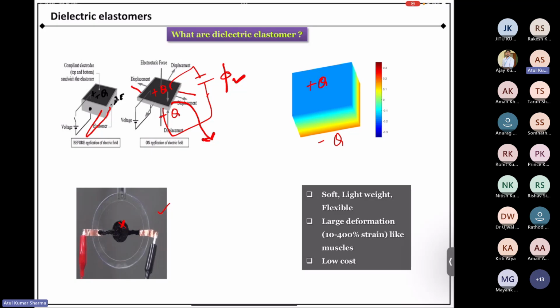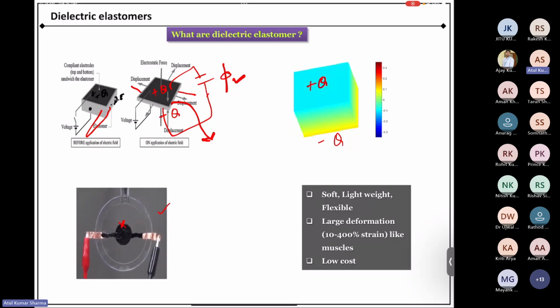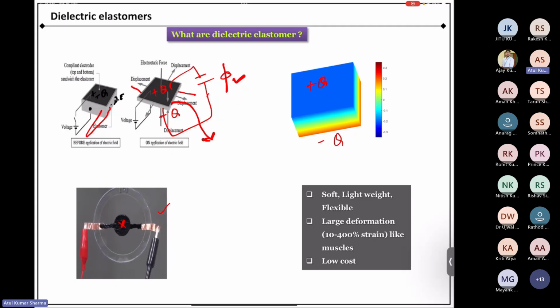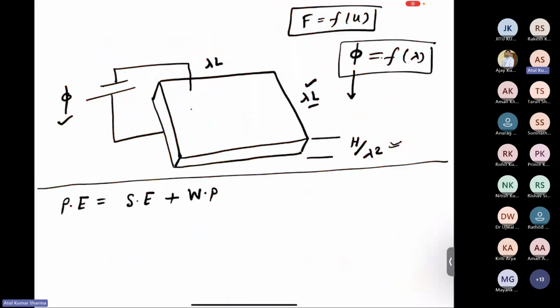The configuration is the same, and it is a case of a parallel plate capacitor. And you should know what the capacitance value is for the parallel plate capacitor, so that we will apply here. So if we talk about the strain energy components, we have two components. One is the elastic energy, the elastic part. Another one is the electrostatic part.